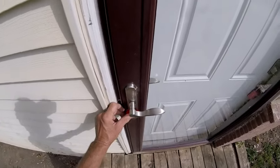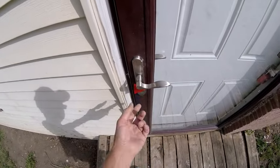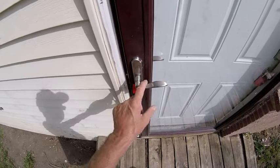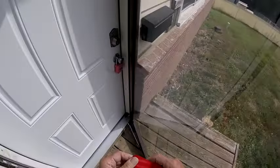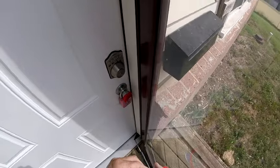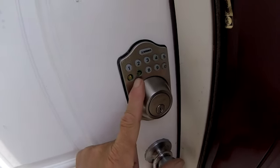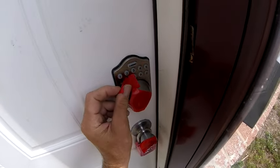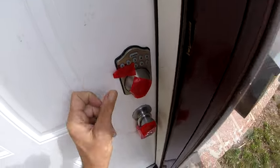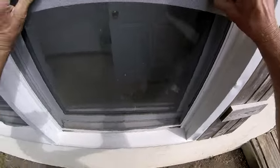I noticed these residential stainless steel handles have a coating on them, and bleach doesn't seem to hurt them, but the commercial ones are like bare finish, and the bleach will mess with them. So, ooh, that's broke anyway. See? Still ought to put some tape over those two right there. Like that. A little bit.